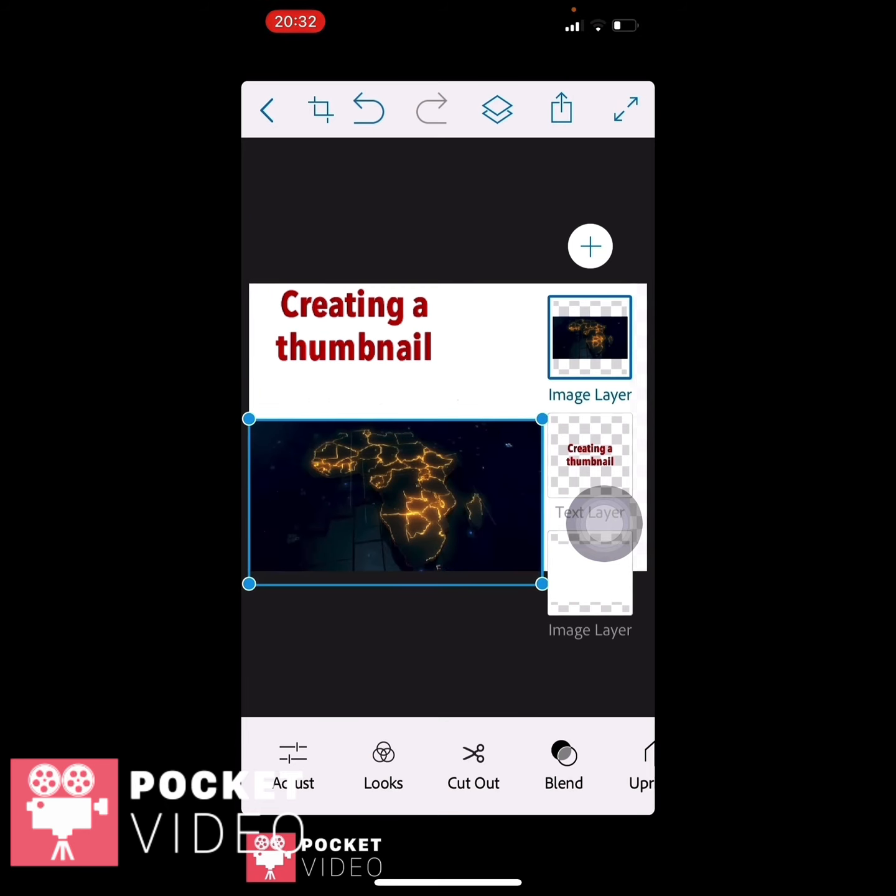And also, guys, if you see on our app, it has a lot of features here. You can adjust a lot of things on it, and also looks, that you can give it a look if you want it to be brighter, or if you want it to be dark. And also cut, that is to adjust the size of your thumbnail. You can adjust it with this. Blend, that is to make it brighter or to make it darker. And also shape reduction, that is to give your image a shape and to fill in. Also, you have a few here that fill in some stuff and take away some stuff too.